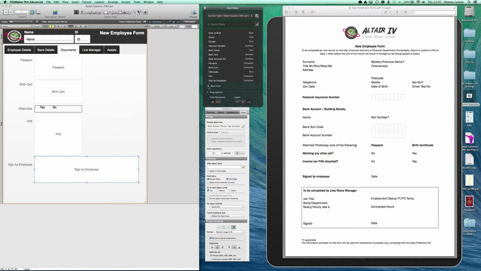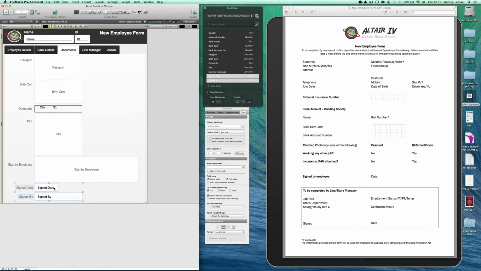And we're going to create another field now and say signed date field, and then we're going to do a new field called signed by, just so they can type their name in, and that's a text field. Bring these two fields over to our layout, similar, and just put those at the bottom there, like so. Again, clicking on the field, make sure that's a drop-down calendar, and we're showing an icon in there. Make that a little bit bigger now. Great. So that's that line.